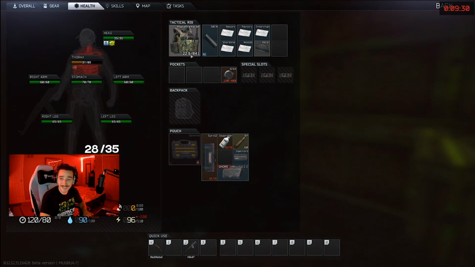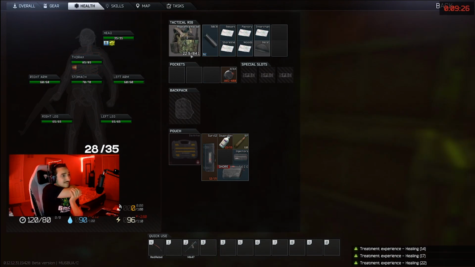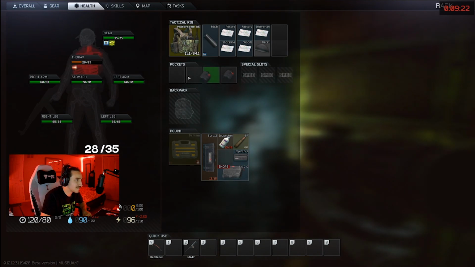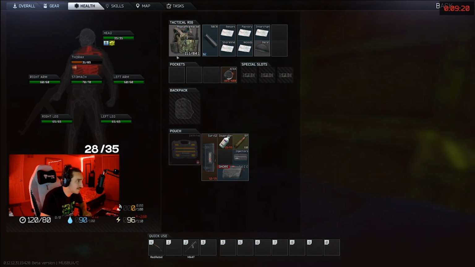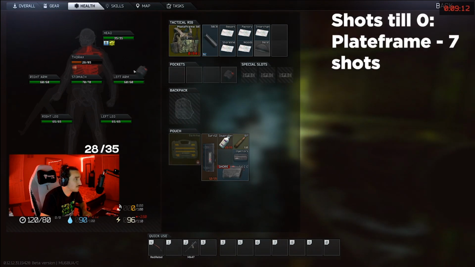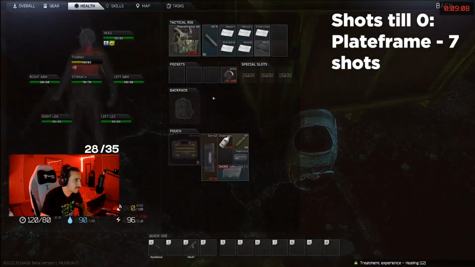22. It's still taking more. That's 5 shots of BP. Holy shit. Go again. I'm guessing it'll take 2 more. 6 shots of BP puts it at 11, and then once I heal, do it again, and this should be the zeroing shot, I would guess. We good? Holy shit. 7 shots of BP the Plate Frame GA can take.